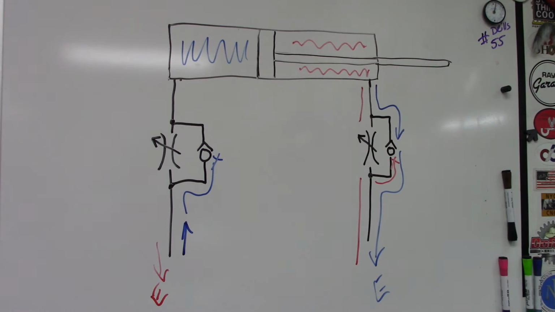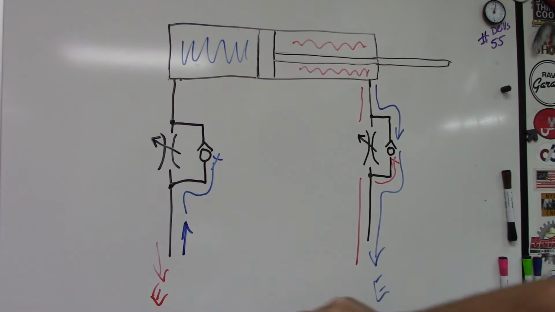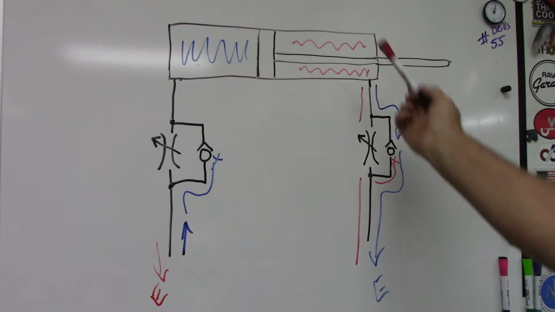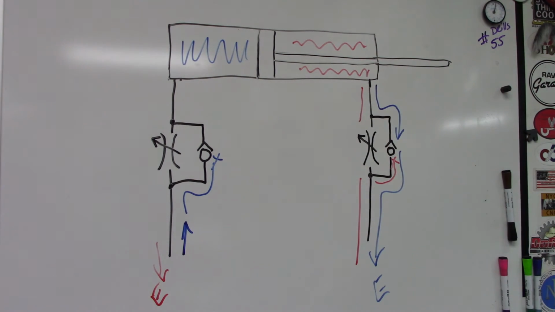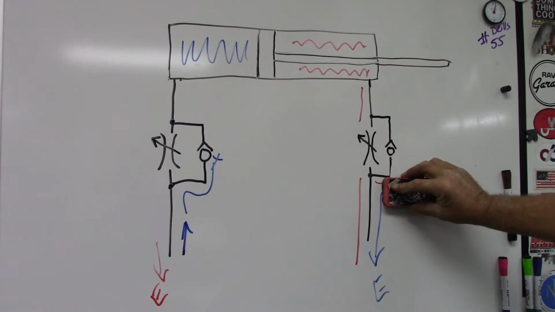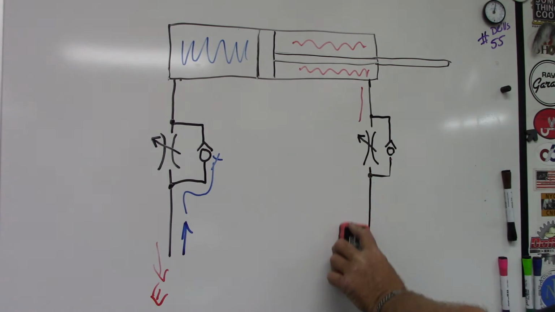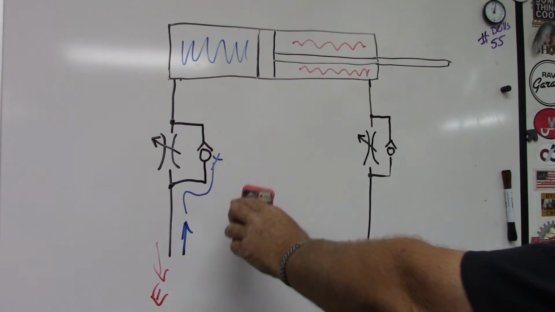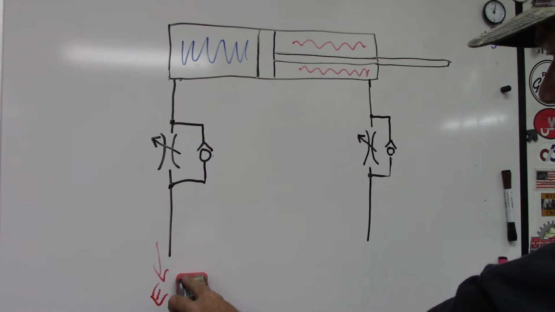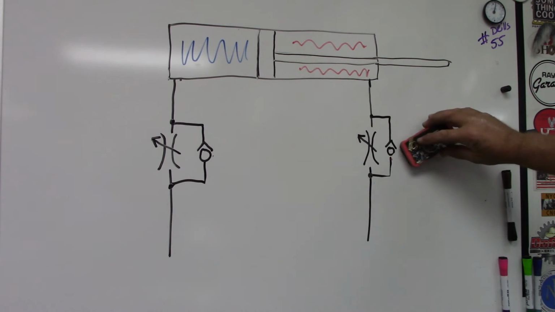This whole system is called meter in. So no matter where we put our air to, whether we apply air here or here, it's getting metered on the way into the cylinder on either side. Let's redraw it for meter out. And then we're going to talk about how cylinders react to that and what we do to stop any problems we might have, like a jumpy cylinder, which does happen. We only have to make one change right here.